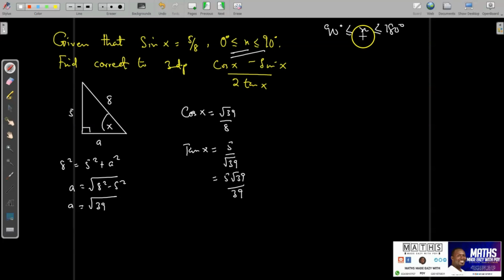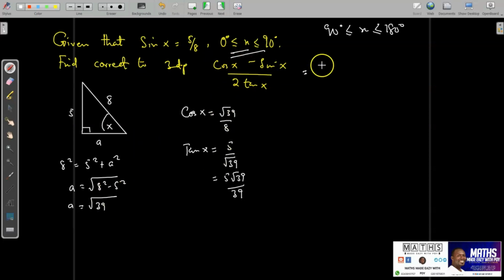Okay, sir. So at this point, since we are working in the first quadrant, it means whatever we've had here is right. We keep on maintaining it. So you just simply substitute and program, because it's a section A question. Then you program everything all together. Even if it's section B, this is a procedure you have to go through.